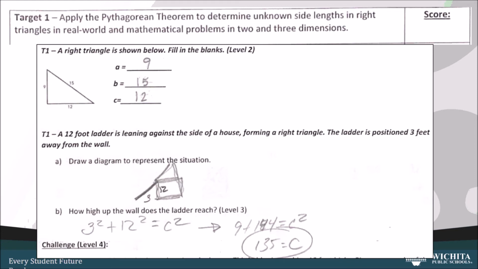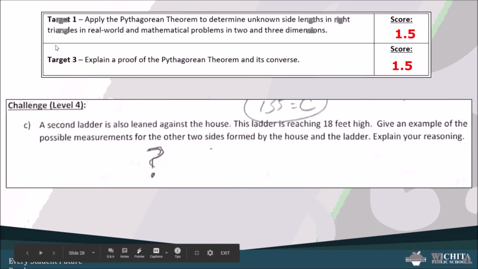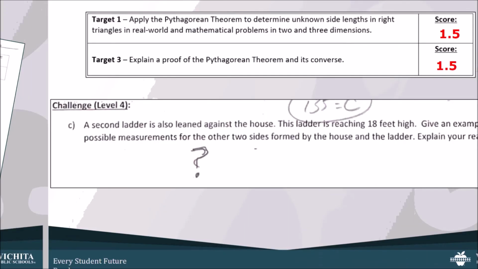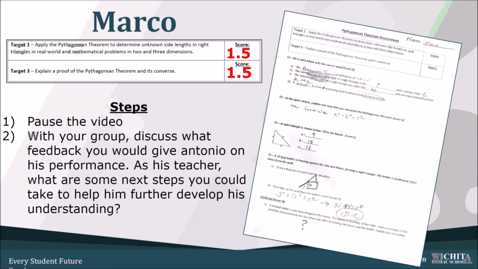So just like before, he's demonstrating that he has some level of mastery at number 2. He's still missing the bulk of number 2 and the bulk of level 3 information. So we're going to go ahead and give Marco a 1 5/10 on this section as well. As we talked about before, we want to look down at our level 4 question and see if there's anything that helps us give Marco any extra points or any extra credit for his learning progression. Unfortunately, as we see, Marco did not give us anything else to work off of on his level 4 answer, meaning that we're going to go ahead and leave his scores at a 1.5 and a 1.5.